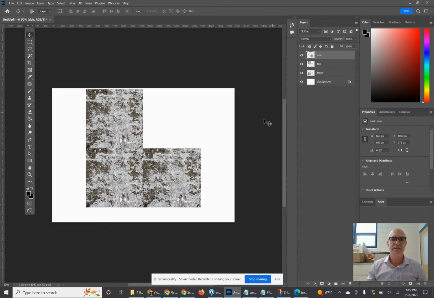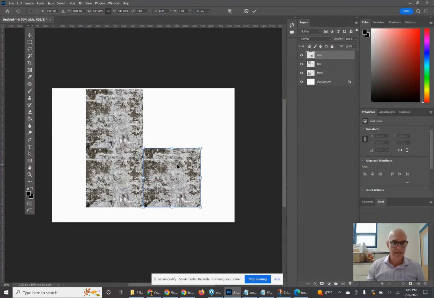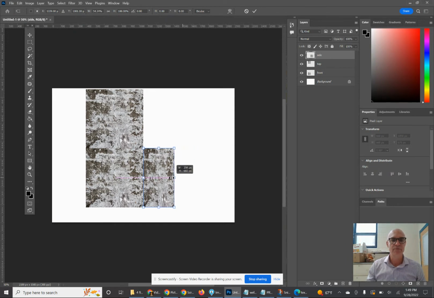So I'm going to do the side first. I'm going to make it go up on an angle like this. Okay. So I'm going to Control T. Control T lets me change the size of something. It stands for transform. I can go edit, transform, or hit Control T. If I hold down Shift, it's going to just squeeze it in half. Watch, Shift. I'm dragging and stretching, right? So I'm going to get it to about half the size with Control T, grabbing a side dot, holding Shift.